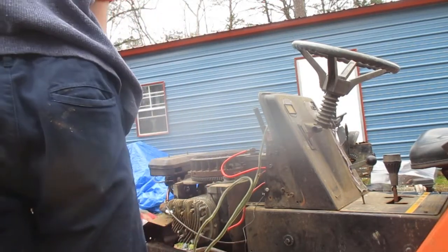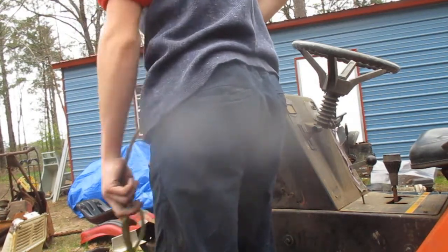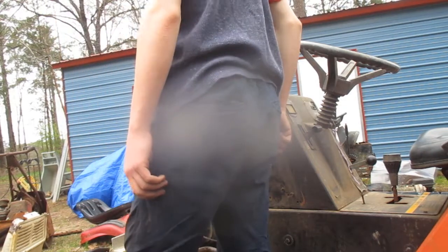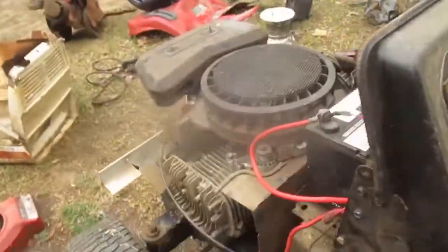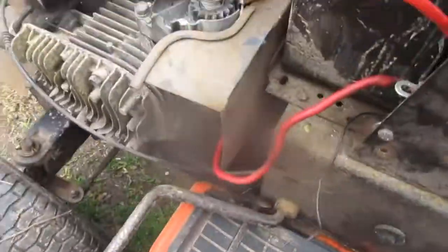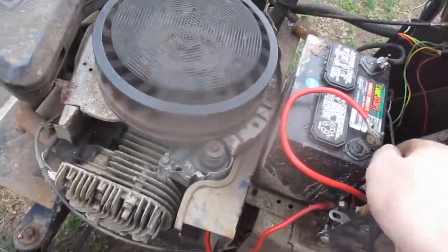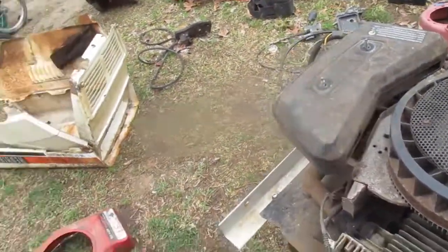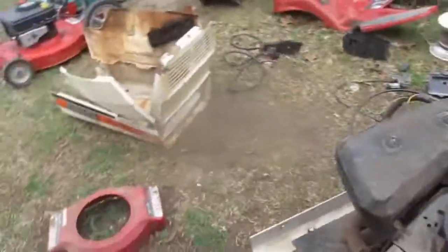So I'll try borrowing a battery out of another tractor, I suppose. That battery certainly isn't charged. Let's see. Change that battery. Bolt in another battery for now. Cranks good enough, I think. So, I guess I'll try putting the shrouds back on and see if it'll start.